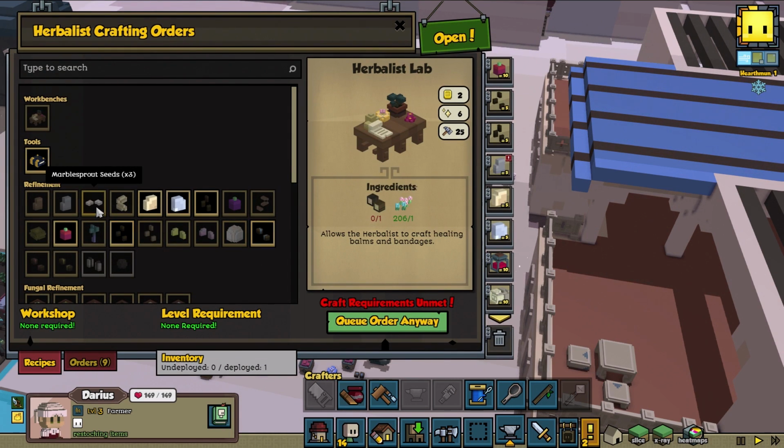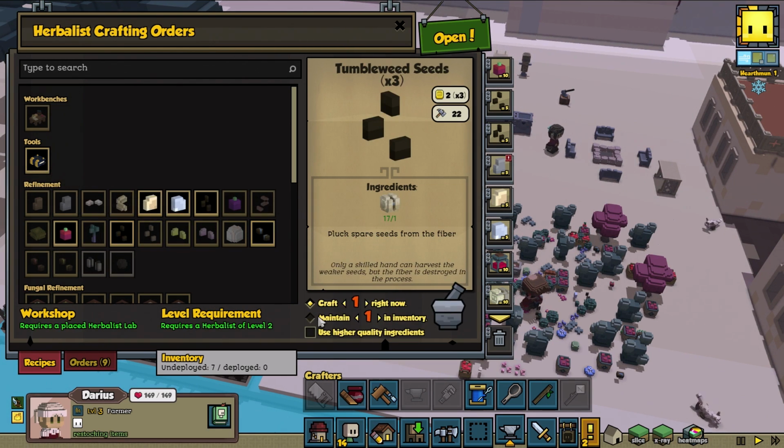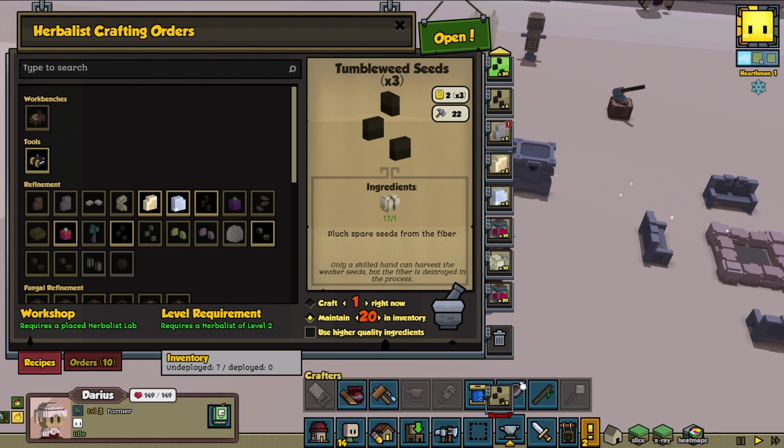Now, are we doing marble sprout seeds? They actually produce marble, which is kind of weird, but it's a thing. I would like... How many of these are we maintaining? We're currently maintaining 5, I believe. I would like to maintain 10. In fact, let's go a bit crazy and maintain 20 of these seeds. Let's drop that down there.